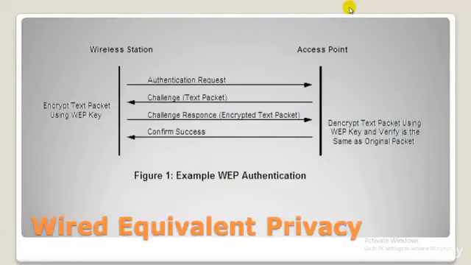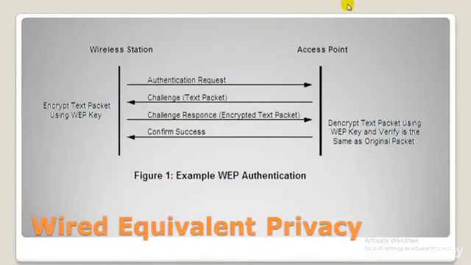Okay, so this is what WEP looks like, and WEP, the full form is Wired Equivalent Privacy. WEP is the most widely used Wi-Fi security algorithm in the world. That is a function of age, backwards compatibility, and the fact that it appears first in encryption type selection menus in many router control panels.